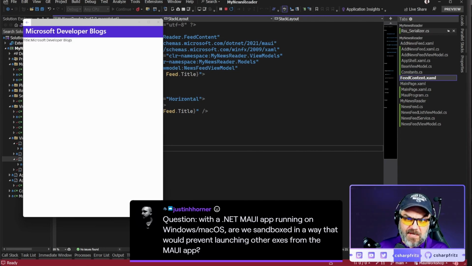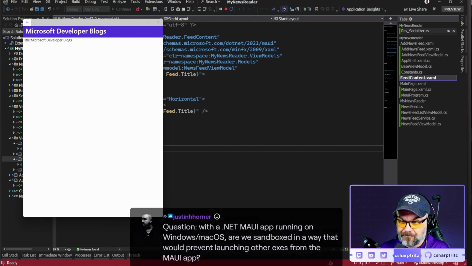I believe not. I believe you can launch other executables from within it with a process start command. I know you can launch at least the browser from within it, so I wouldn't be surprised. I haven't tried it myself, but I'm nearly positive you can do this.